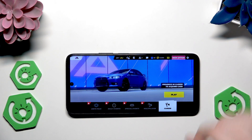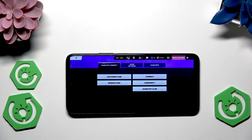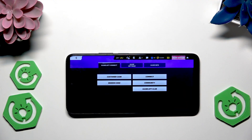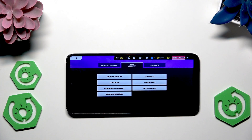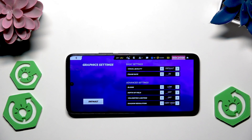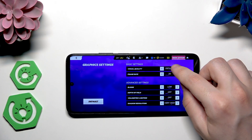Okay, here we are. As we open up the settings — of course it depends on the game you're currently playing — but in games such as PUBG, Standoff, or Call of Duty, you'll have graphic settings where you can select the refresh rate, the quality of the textures, the anti-aliasing and that kind of stuff. In here we want to select the game settings and then Graphics. If you want to get as many FPS as possible, you should set the visual quality to Performance.